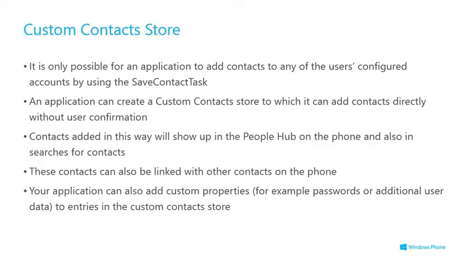But an application can create its own personal contacts just for its own use. But rather weirdly, these contacts do then turn up in the People Hub. So you would see them along with all your other contacts. And they become first-party contacts on the phone. But with these ones, the user doesn't get involved. So, okay, this is kind of a bit of a departure in that an application could, in principle, uncontrolledly create thousands of contacts.